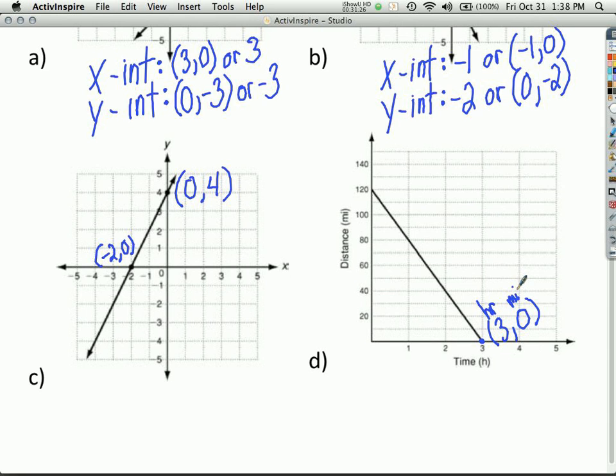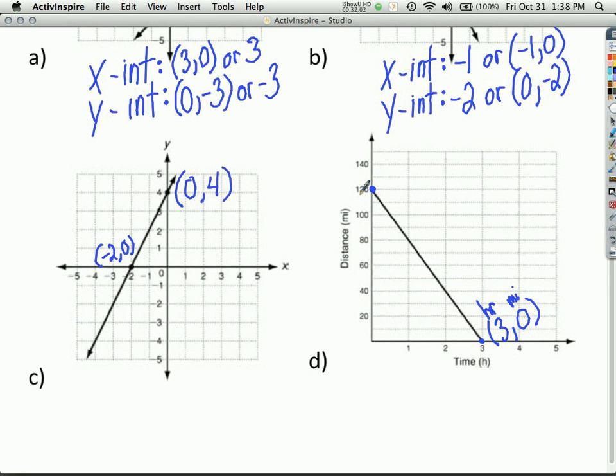What about the y-intercept up here? What's its coordinates? Alex? 6, 0. Where'd you get 6 from? I'm trying to understand. Oh, you counted. Okay, but this isn't a 6. This is 10, 20, 30, 40, 50, 60, 70, 80, 90, 100, 110, 120. So you can't say 6 because this number is what it actually represents.